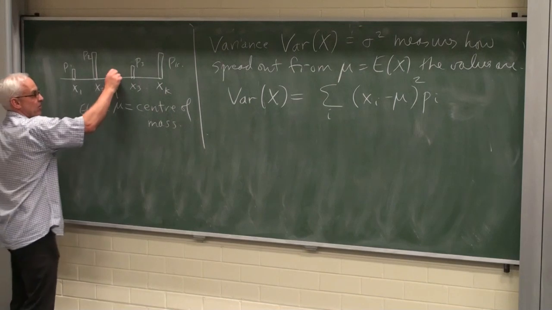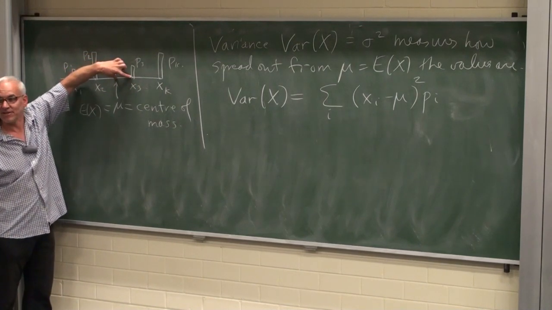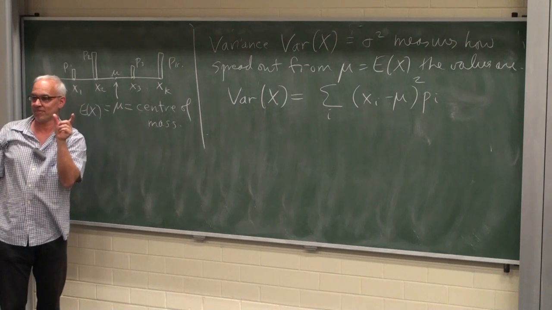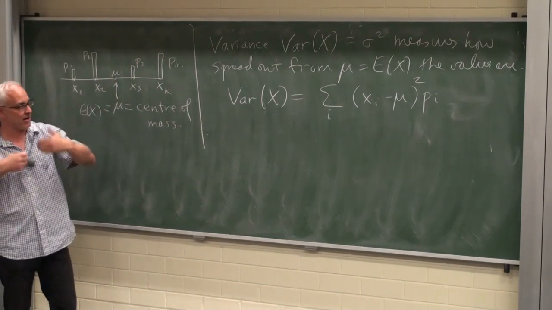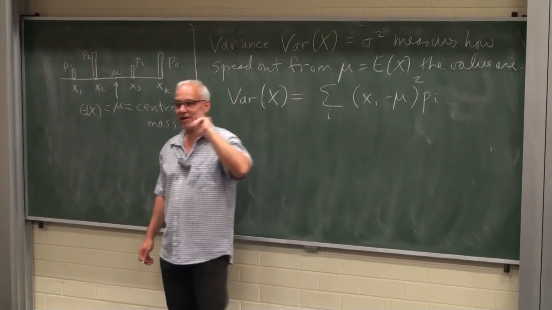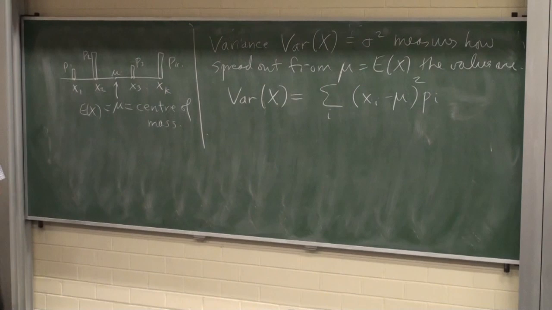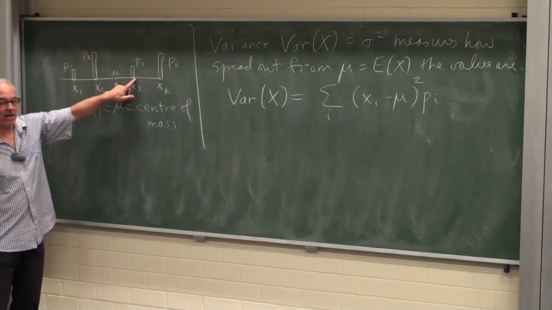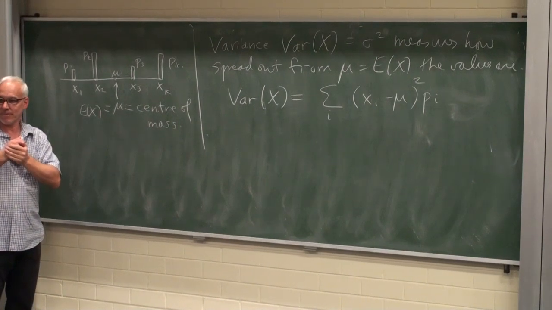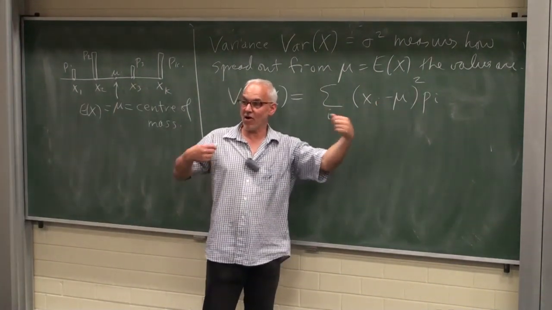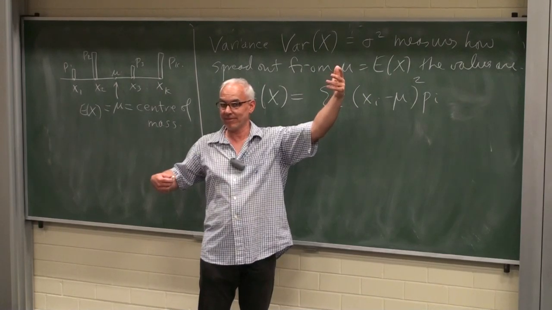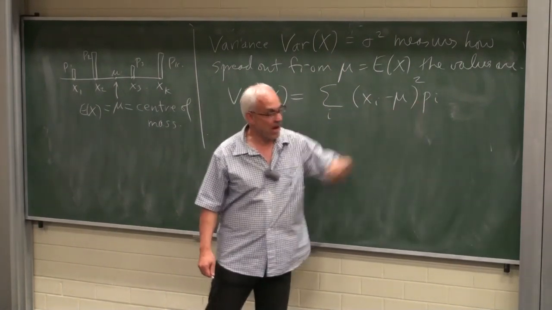So what we're doing here is, here's the value mu. We're looking at each of these differences. We're taking this difference, this difference, all the differences, and squaring them. We're squaring them because that's mathematically a nicer thing to work with. It's just like rational trigonometry. In fact, there's a close parallel between variance and quadrance in rational trigonometry. And that means that things on the left and things on the right are going to be contributing equally. We're not going to take direction into account. But it also has the effect that points which are far away are going to be weighing this quantity heavily, because when you square a big number, you get a much bigger number. And each one of these is weighted by the probability.